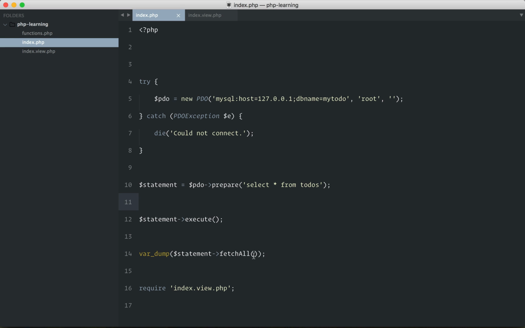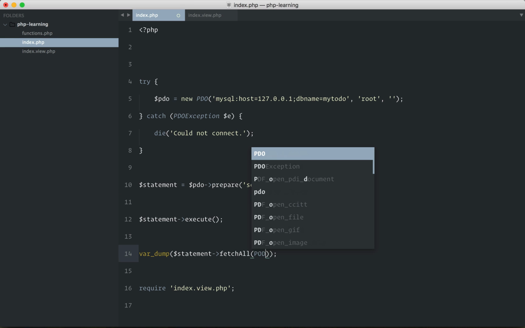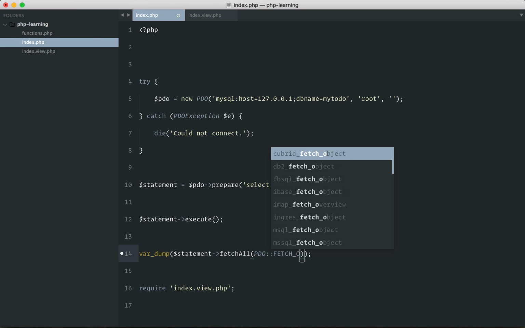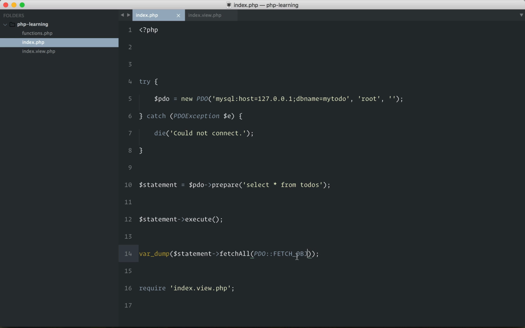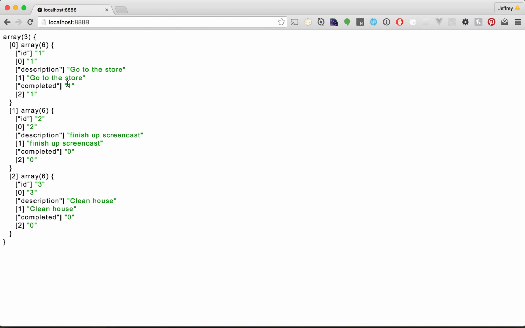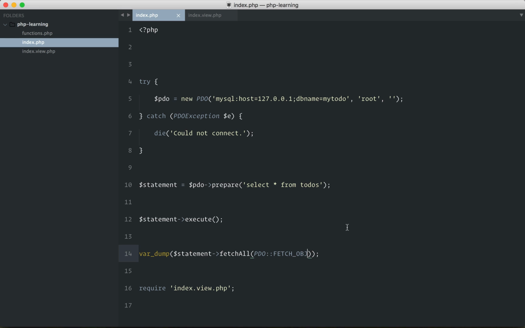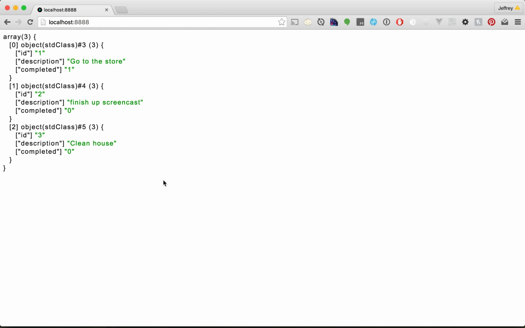We can override how we fetch these results. And we can do that like this. PDO, and let's say fetch object. So now we're saying, how do we want to fetch these results? Well, right here, it's kind of doing both. It's giving us an associative array and an indexed array. But now, because we were explicit that we just want to fetch the results into an object, and you've learned about objects now, right? So this is an instance of just kind of a generic class. It's not a named class, it's just a generic STD class or standard class. Anyways, now we can access these values here.